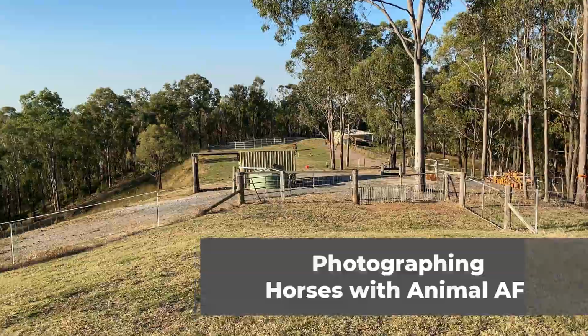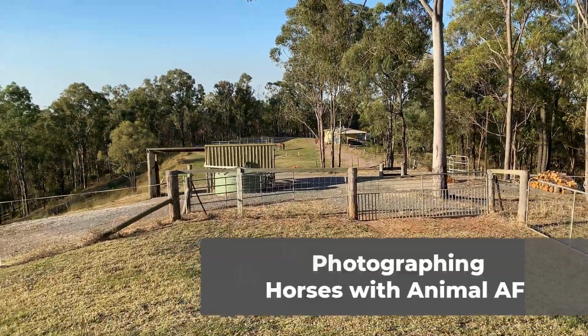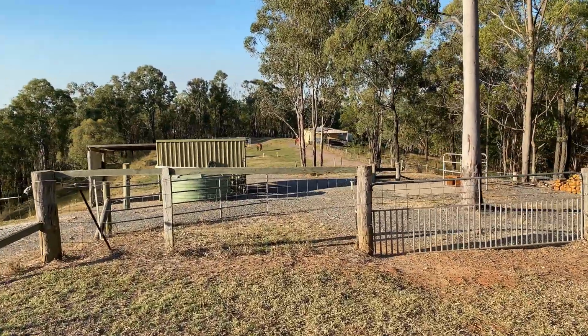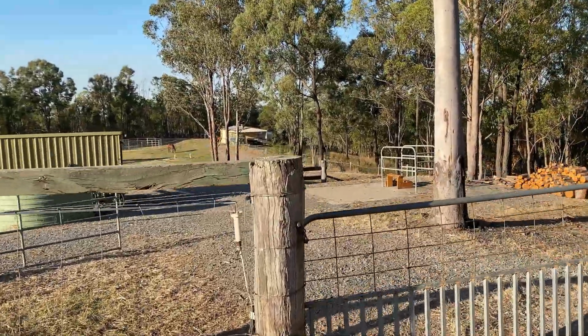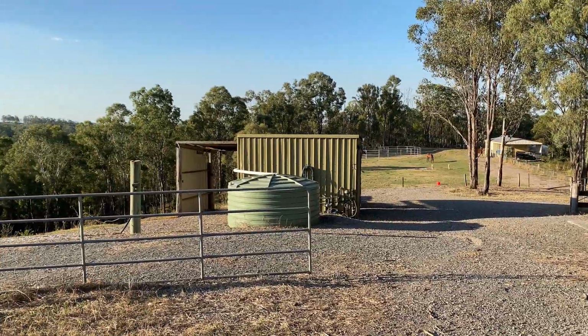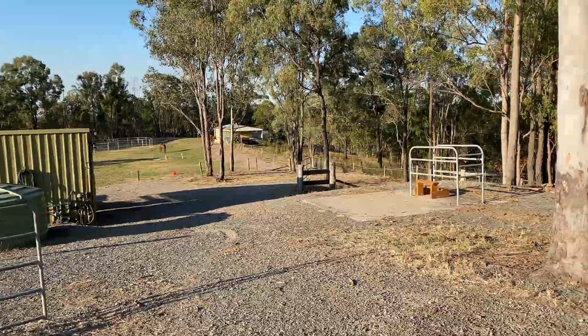So I'm basically just heading down to the horse paddock here. I have the same problem with all my animals. Whenever I try and do anything with them, they just want to be on top of me. Luckily the dogs have a reasonably good stay. Horses have no concept of stay, and neither do chickens. But we're going to go down and see if I can get these horses actually walking towards me.